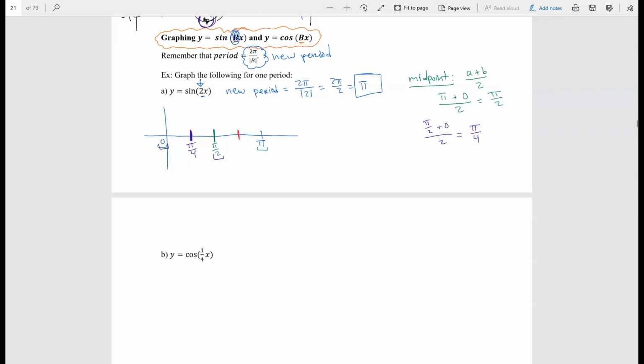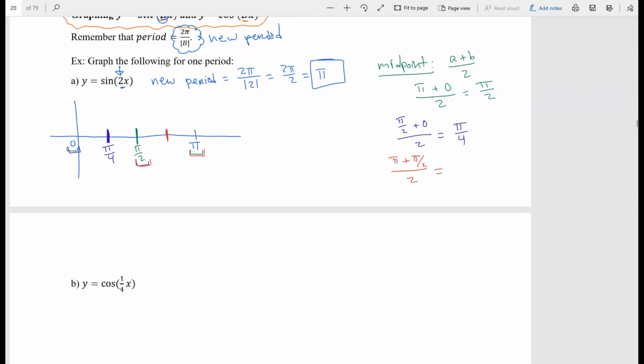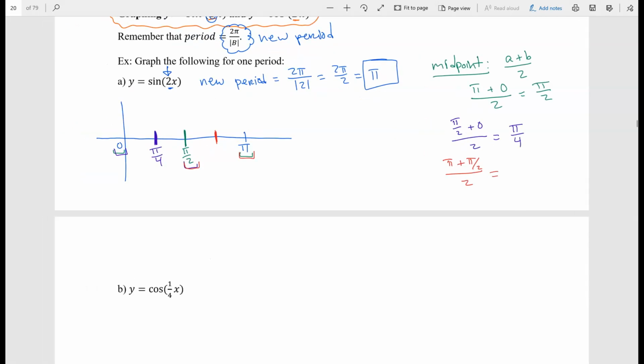So for this last one, you're going to take halfway between pi and pi over 2. So you're going to take pi plus pi over 2 and divide it by 2. So remember, when you added fractions, you're going to take the pi. The way that we can write pi as a fraction is 2 pi over 2 plus pi over 2. That's going to give me 3 pi over 2 divided by 2, which gives me 3 pi over 4. Okay, so this is basically a 3/4 pi. Okay, so that's going to be the new x values. Okay, so you have to make sure that you show this. This is really, really important.